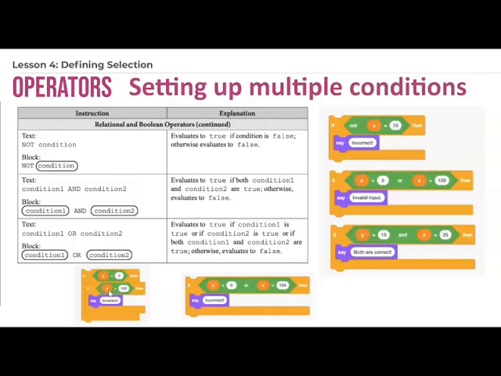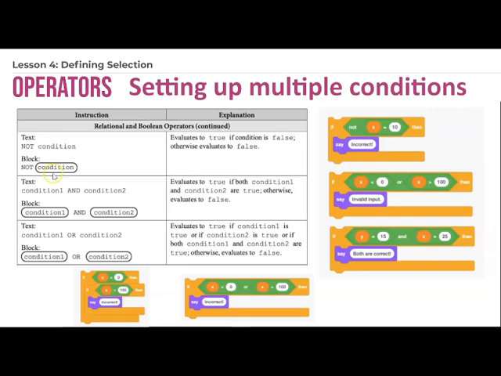Now that you have seen the relational operators that you can use to compare numbers, things like equals and less than, you're now going to be introduced to the Boolean operators: not, and, or. So the first example from the reference guide is the not operator, and the not operator takes a single condition and it flips the value. So if this condition is true, then not will evaluate the whole thing to false, and if the condition is false, then not would evaluate the whole thing to true. So in this example here, we're checking if x equals 10, and we say if not x equals 10, then tell the user that's incorrect.